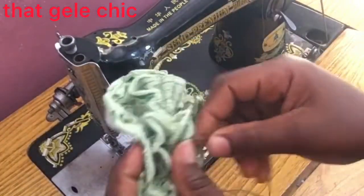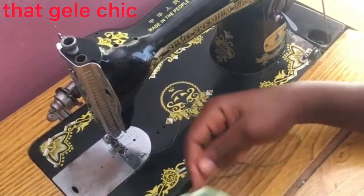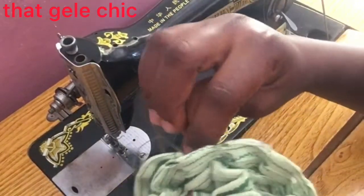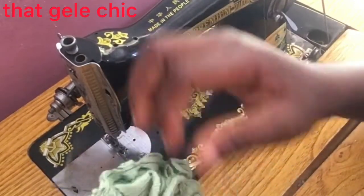Guys, I'm just sewing it down, I'm tacking it together, and that's just it. Just try to make it as neat as possible. We don't want all the thread showing at the top, so you just do that neatly.